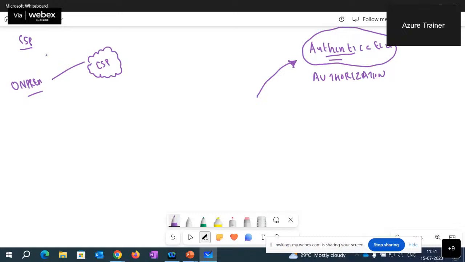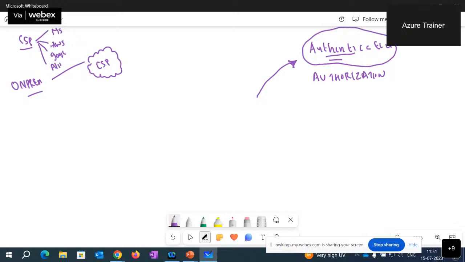You may be already aware of who the cloud service provider is, right? It's similar to your internet service provider. Even for the cloud, you can see there are many vendors available in the market. Like you have Microsoft, you have Amazon, you have Google, you have Alibaba, you have HP or IBM. There are many vendors or players available in the market.